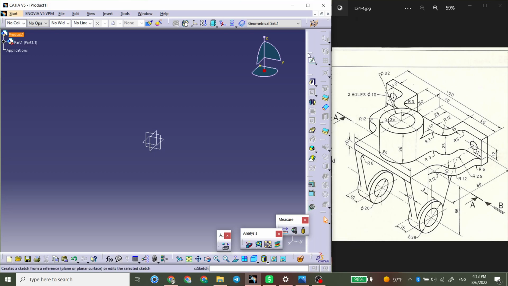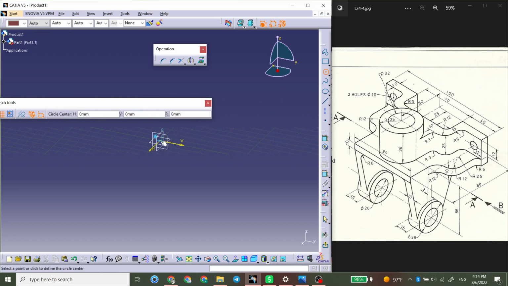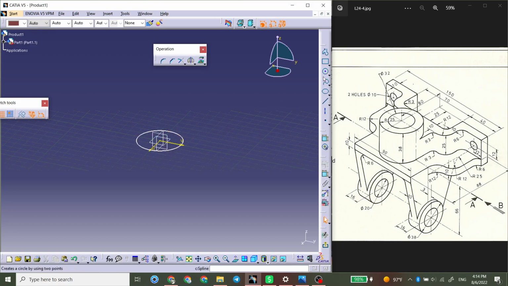So let's jump right into it. To start with, I want to draw this cylinder first as my center of origin.